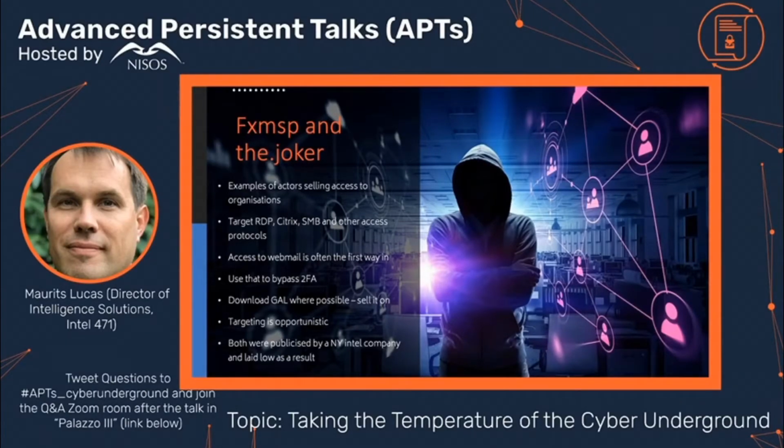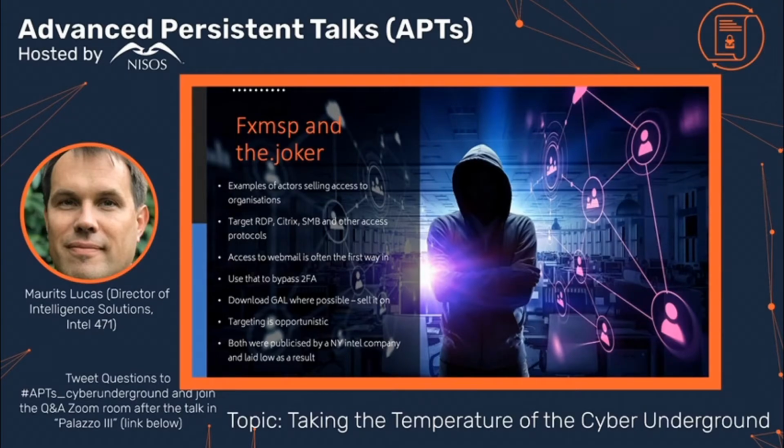So FXMSP and the Joker are two actors in the underground that started doing this. Basically, what they abuse are existing methods that organizations have to give their employees remote access to company infrastructure. So things like remote desktop protocol, Citrix, OpenShares if you have them, VPNs, any other access protocols, they will try and abuse. What they do is quite often the initial way in is to get access to webmail.